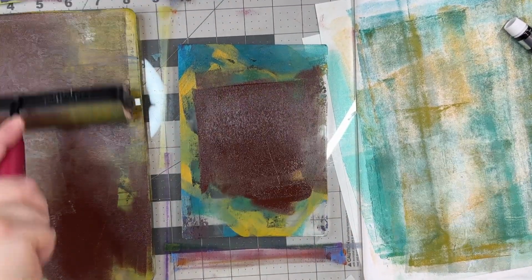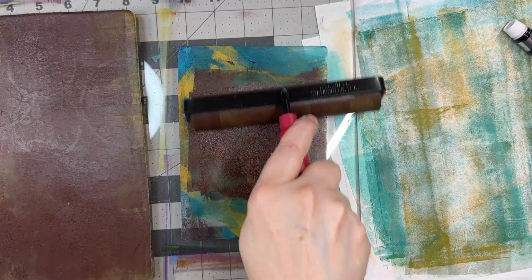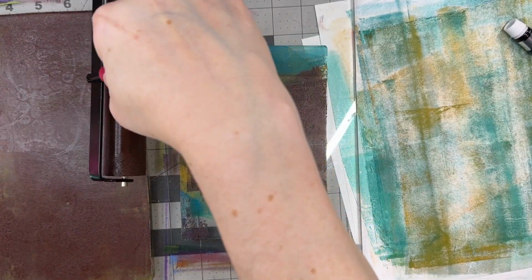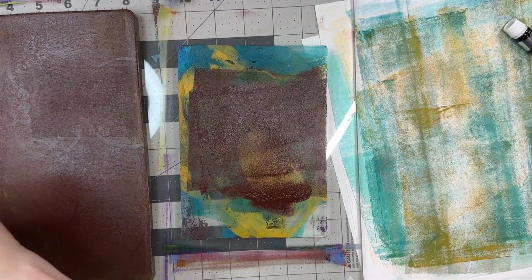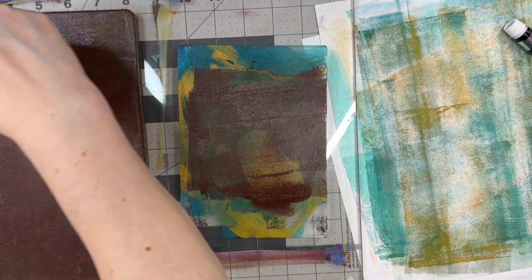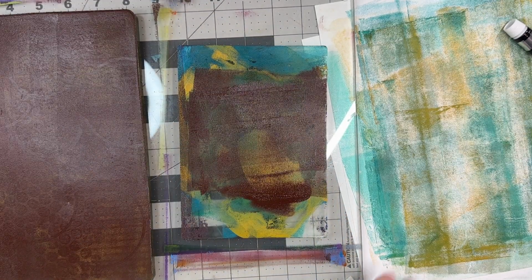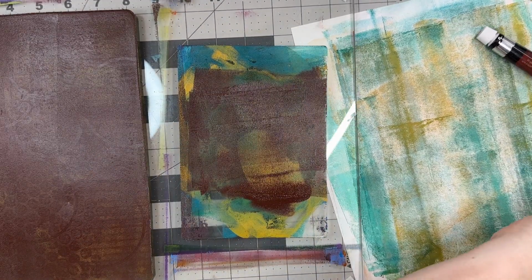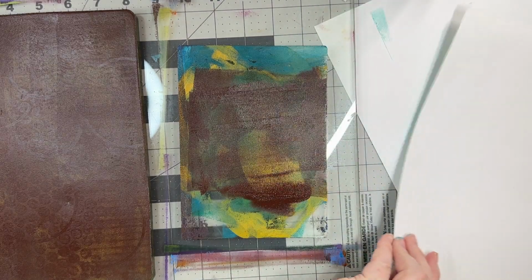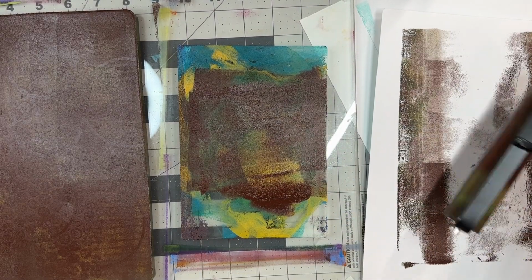But I haven't, well, I suppose I'll never master this, but I don't pull this out to play with often enough just because I have so many other things that need to get done. See, I don't even know if I'm doing this in the right order. You know what I mean? But we'll just see what happens.